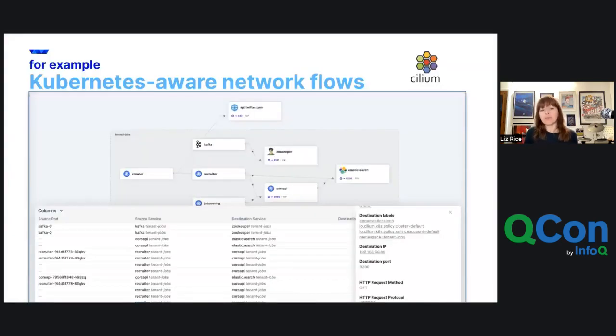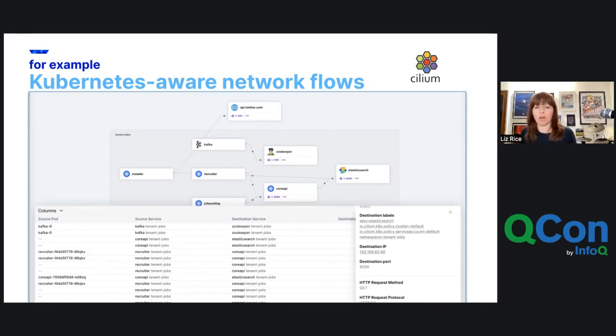And with that knowledge, we can build up these service maps showing how traffic is flowing between different components within our cluster. And eBPF is giving us visibility into the packet, so we can see not just the destination IP address and port, but we can also route through a proxy to find out what HTTP type of request it is. And we can associate that flow data with Kubernetes identities.